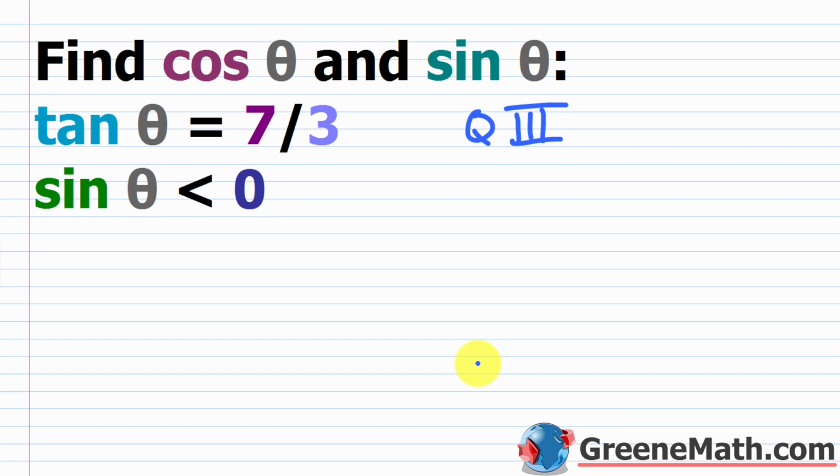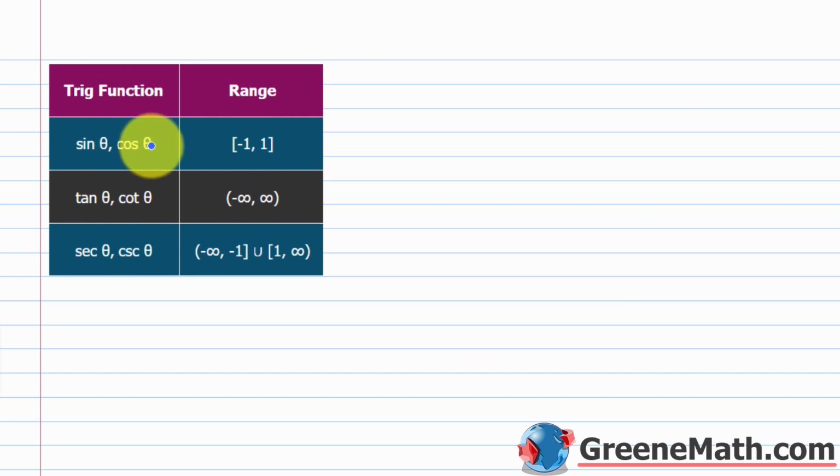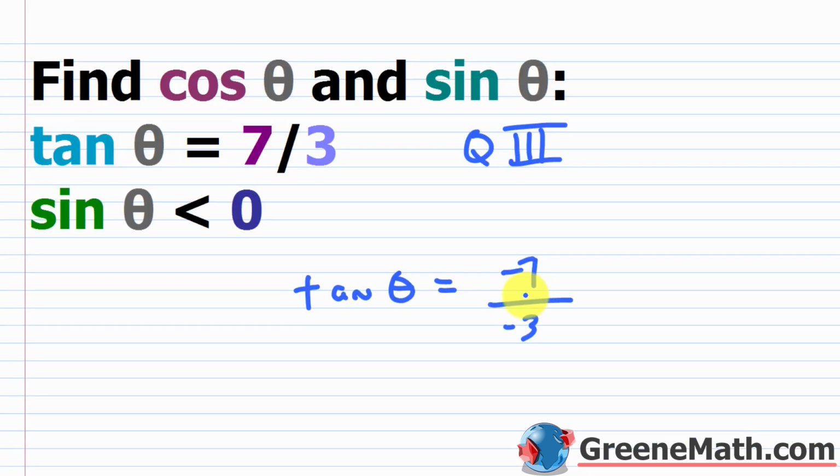Now, the other thing is, and this is a very common mistake, remember we just said that the tangent of theta is equal to the sine of theta over the cosine of theta. So what students do is they say, okay, well, sine is negative, and I know that tangent is positive, so this is going to be -7 over -3, and they think they're done with the problem. This is a very common mistake. Why doesn't it work out this way? Remember, the range for sine of theta and cosine of theta is from -1 to 1, including those two numbers. So this is not possible. You can't have a -7 and you can't have a -3. So throw that out.